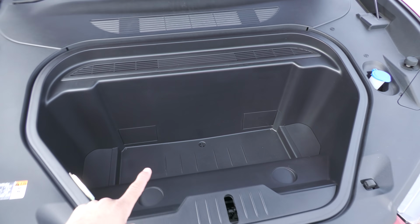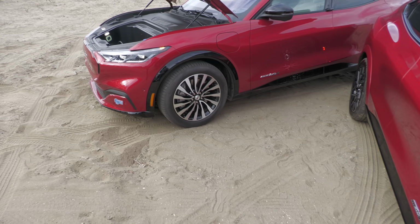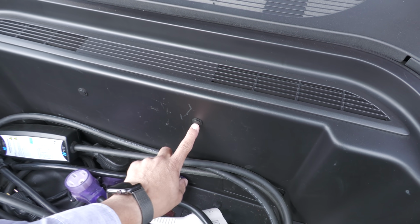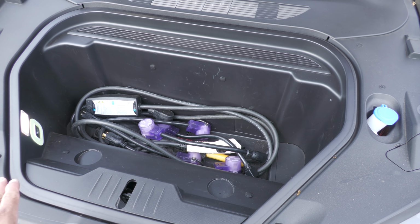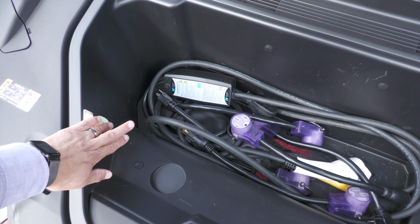The front trunk is exactly the same size as it was before. We still have that drain plug right there, but if I move over to my Mach-E over here, you'll notice that I have some plugs that are not found on the 2022 model year vehicle. And that's because the divider that came standard inside this cargo area is no longer present. And now this electronic release hatch over here works.